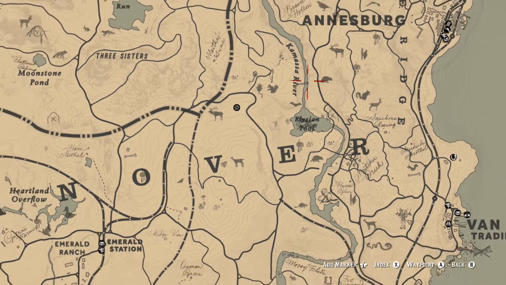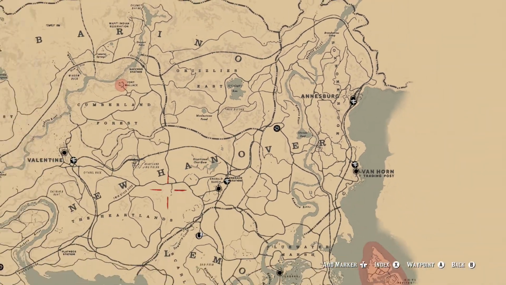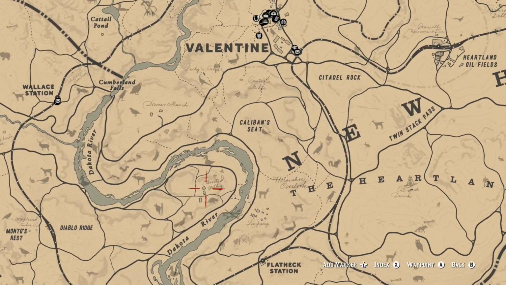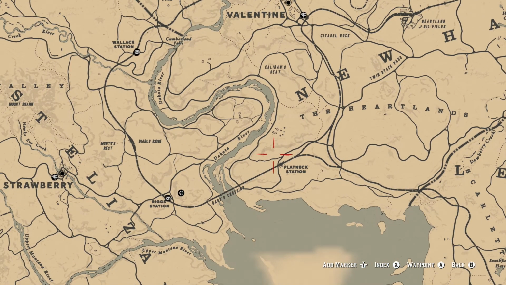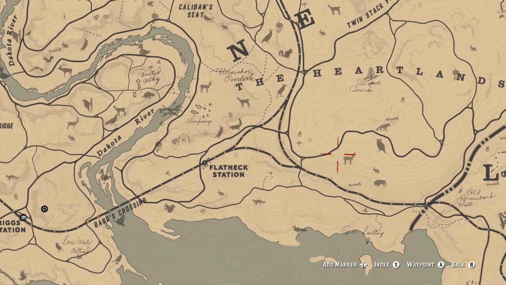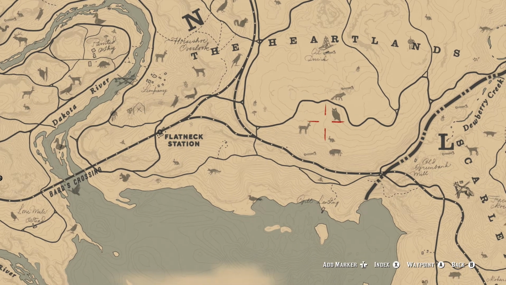Blue jay, 2 places, my spot right here, and also the Dakota River. There's tons of blue jays all around over here. Crows look a lot like ravens. Just listen for them. They have a particular sound. I got mine out in the heartlands. When you ride your horse through here, they're always up here flying around. There's no trees out here really, so they're very easy to see, and that's where I got a perfect crow.